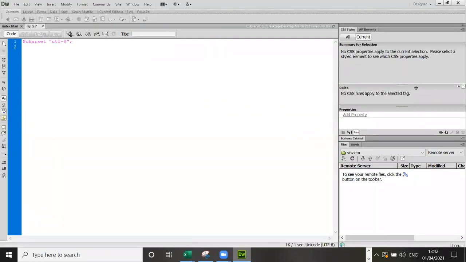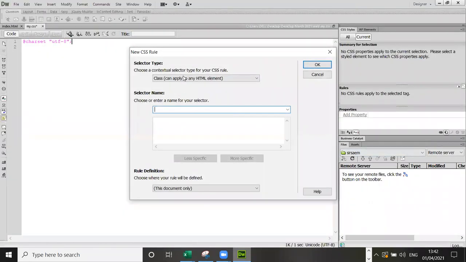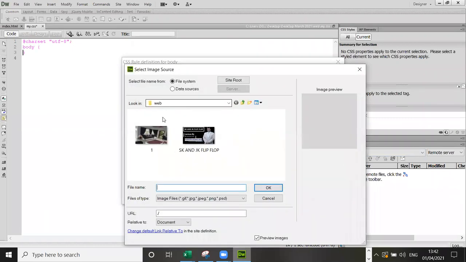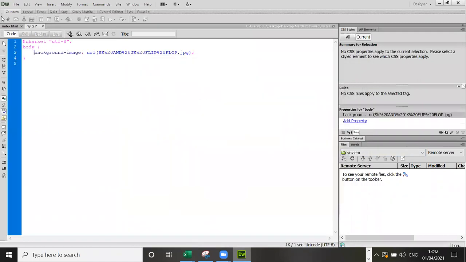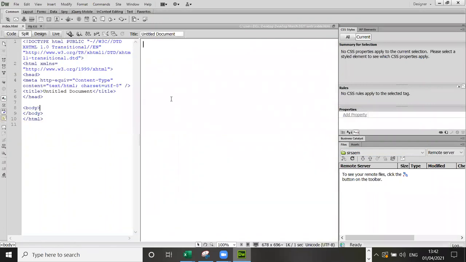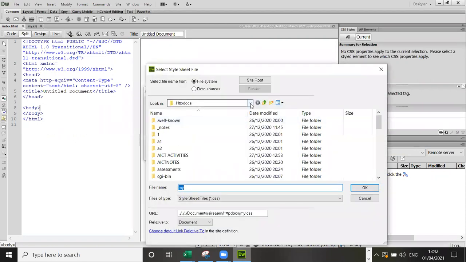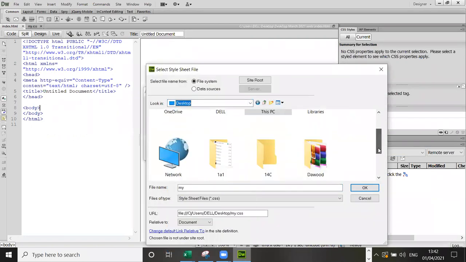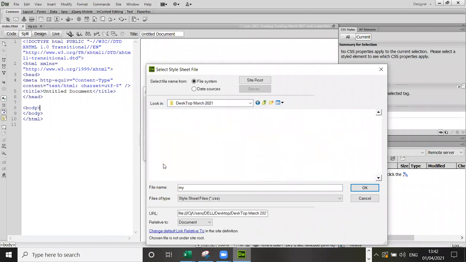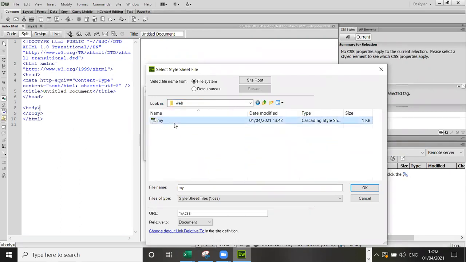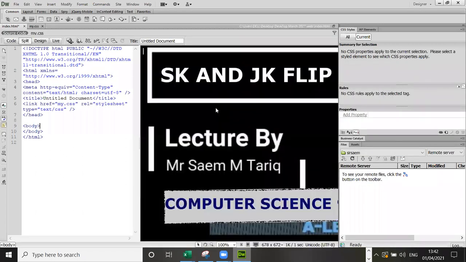So tag, body, okay, background, browse, let me have this and I'll apply. Now if I save all, and if I come here, obviously what you will see is after I've attached this file to it, it's very important that your files are organized in your exam as well.